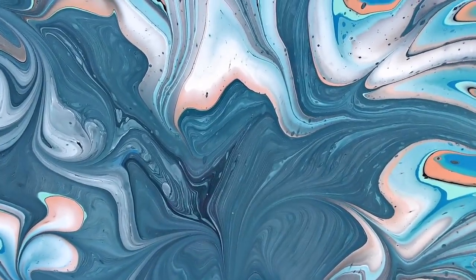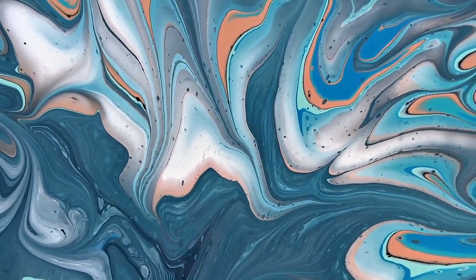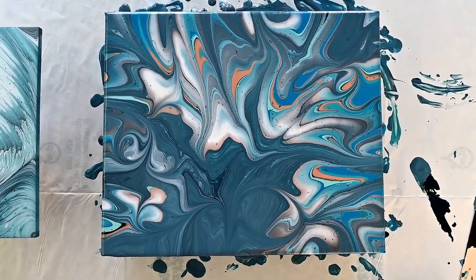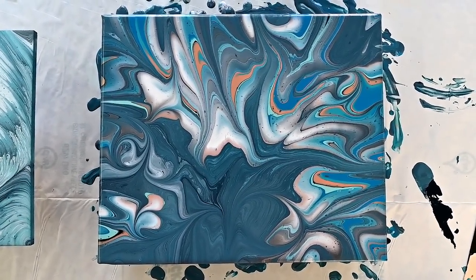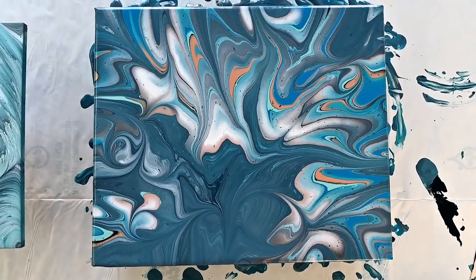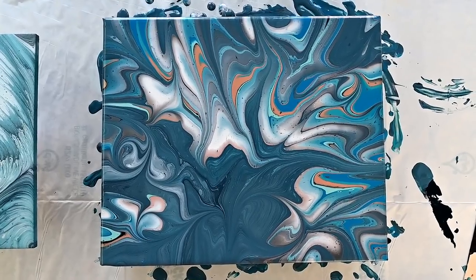This is how you can use your scraped off paint. It's not a waste of paint, as a lot of people try to tell us. It's just how creative and brave you are. Or how can I say?